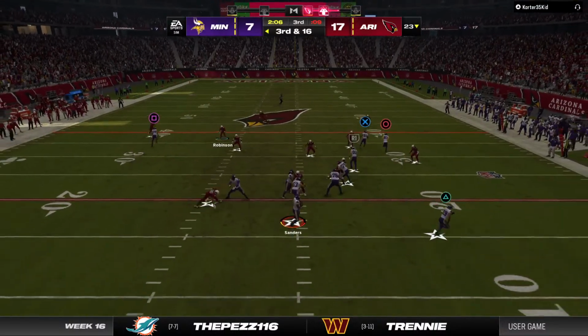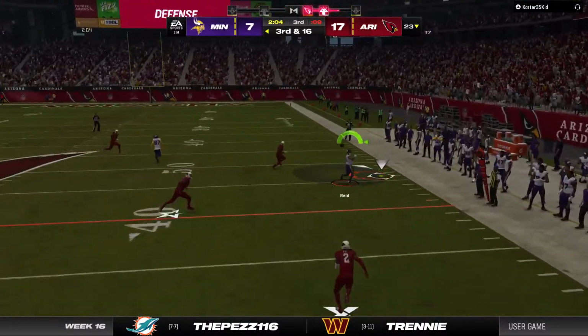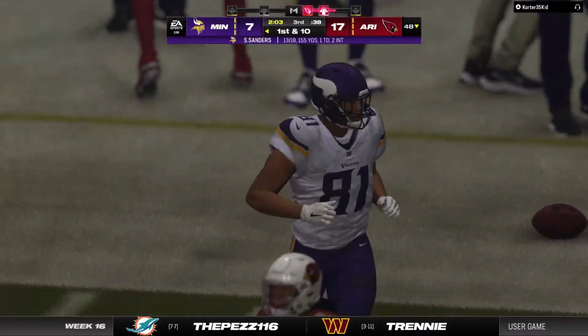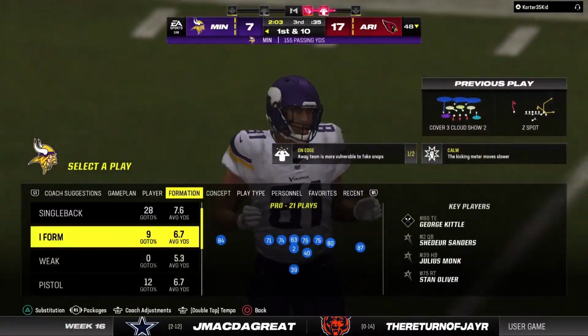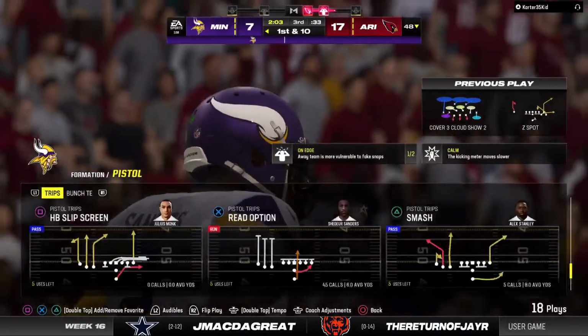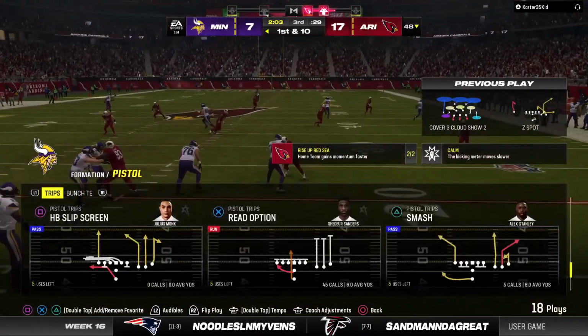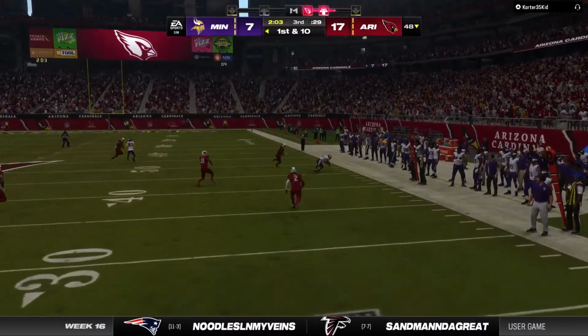Now on third and long, they'll look to throw. He's got his target. That's complete. And he'll be out of bounds, but able to get it up past the 45. How about that? They weather the storm of a 3rd and 17 to pick up the first. And that's one of the better plays we've seen this offense put together so far.